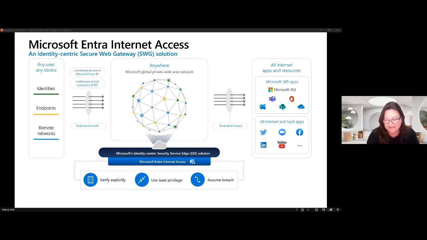You can even, well, you could do this anyway, but prevent users from using personal devices to access your Microsoft traffic. So basically, internet access as a product area under SSE enables that device to pick up all traffic that's destined for internet destinations. Within the cloud service, that traffic will be evaluated for allow and block rules. Any conditional access policies will be applied, and any other kind of processing will be applied. And then that data will be routed through the private wide area network as close to that endpoint as it can get. So very cool what you can do.